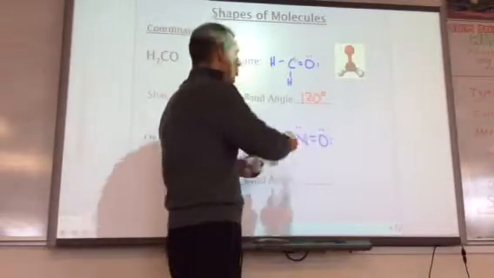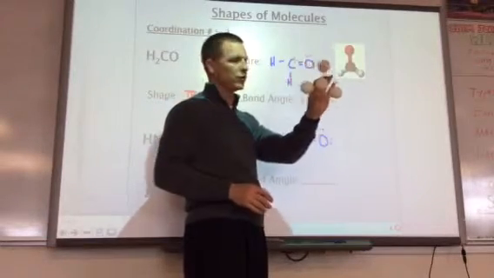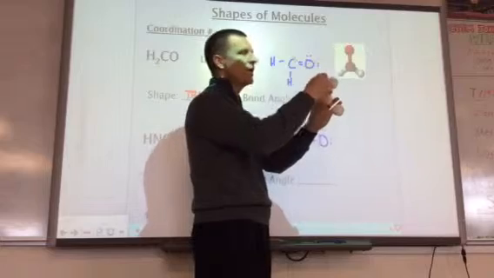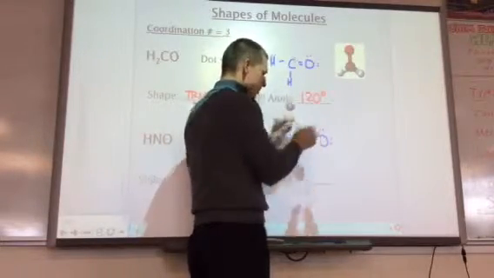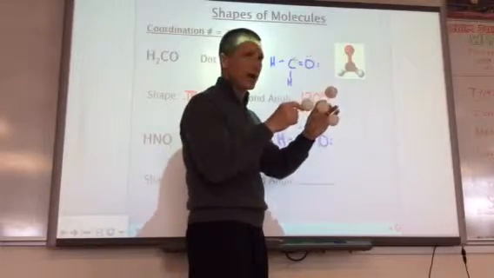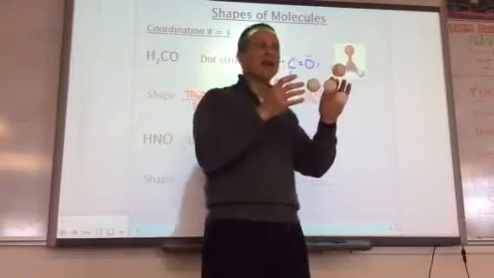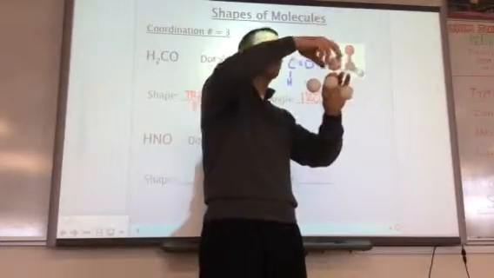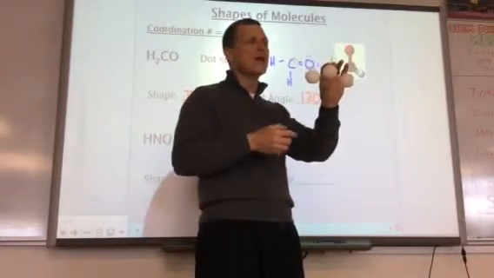Now, when you have a coordination number of 3, this is like the base shape of the coordination number of 3, where you have the central atom, 3 sets of electrons around it. Actually, one of them is a double bond, but it doesn't affect the shape of it. But one of them is a lone pair. Now, the shape of the molecule is just defined by the atoms that make it up. So one of these atoms is not really an atom, it's a lone pair.